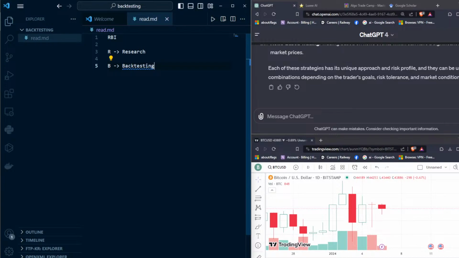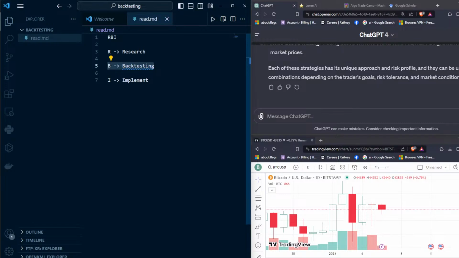So first of all, you need to list out as many trading strategies as you can, and then research one, backtest this one, and then finally implement it, which is I. Implement your trading bot using the trading strategy that you found out is winning. So we're gonna focus on the B, which is backtesting, because as I said, this is the majority. This is the most important thing to backtest.